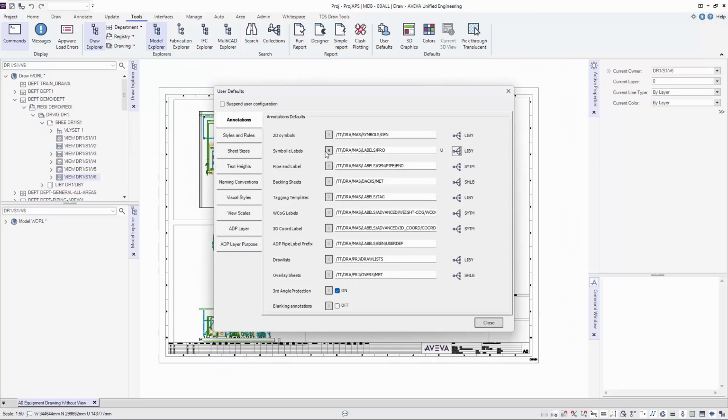Notice that the reset button becomes active whenever we change a default from its original value. This allows us to quickly revert back to the starting settings if needed, ensuring we can safely test or adjust templates without losing the original defaults. To avoid accidentally modifying the settings, the toggle will deactivate the settings. You can see all the default settings categorized into different groups.